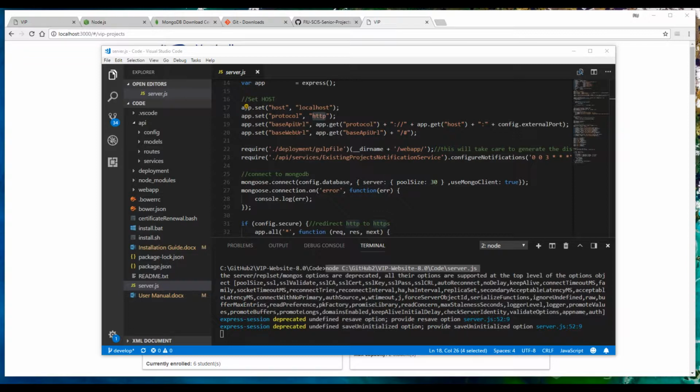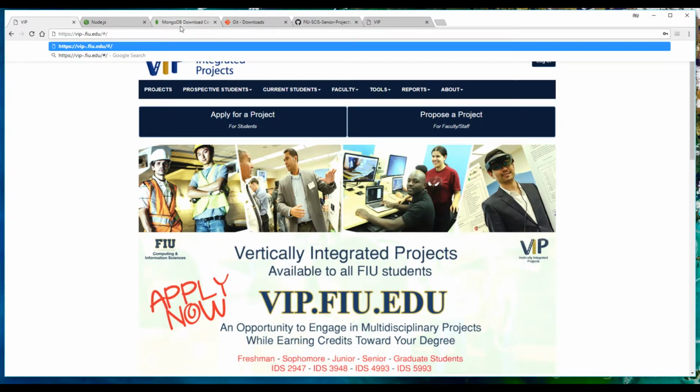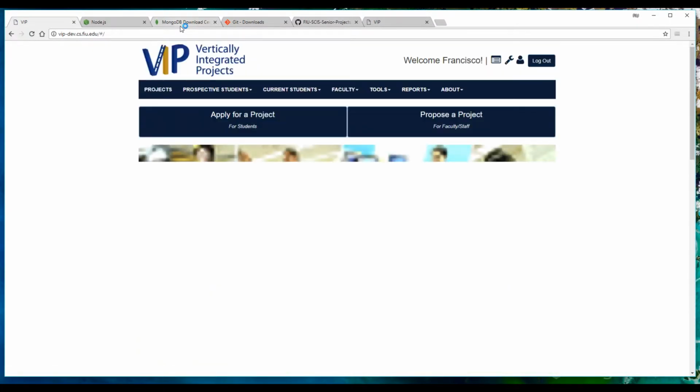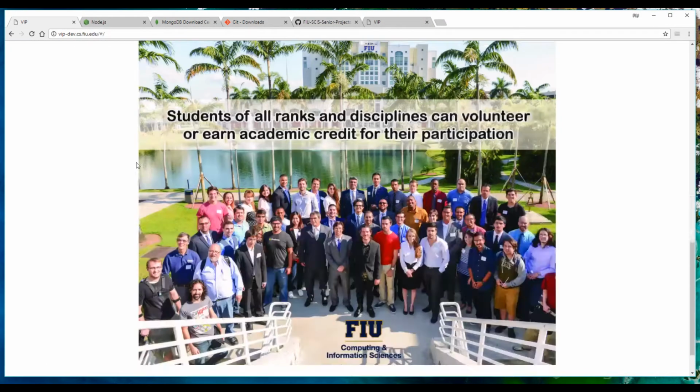We have a production site, which is VIP.FIU.edu, and then we have VIP.dev.CS.FIU.edu, which is the development testing website.